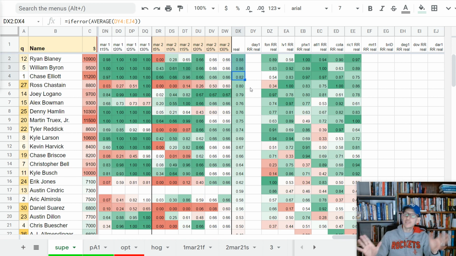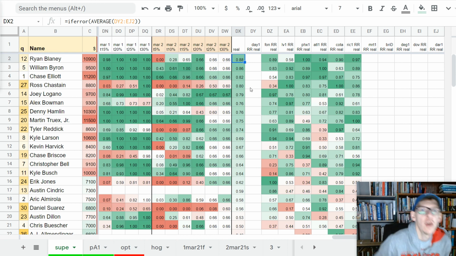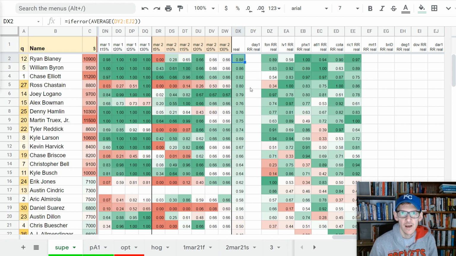That's why I think this data point that I have created, real rating, is so important. Look at what real rating says going into last week, or the 2021 spring Martinsville race. It ranked Blaney as number 1. I believe Blaney finished 4th at Martinsville. It was very difficult to pass. He was very upfront about that. If Blaney had track position, he could have been the guy out front the entire time.